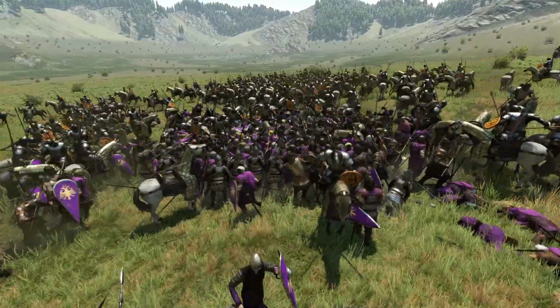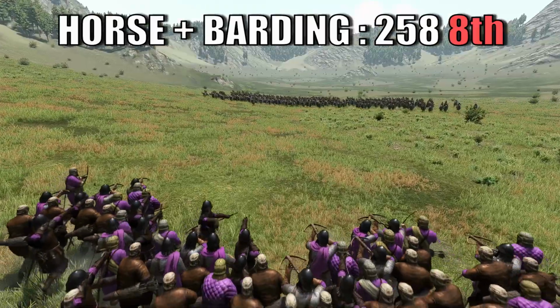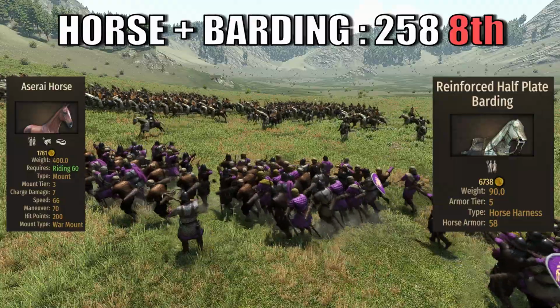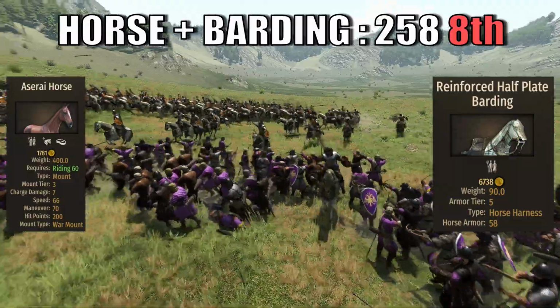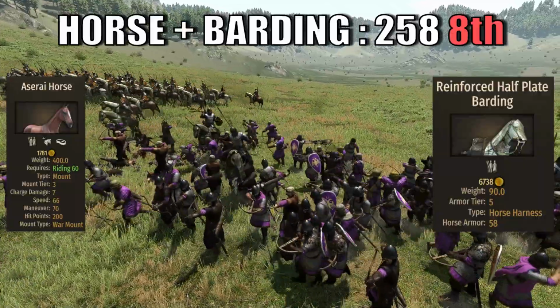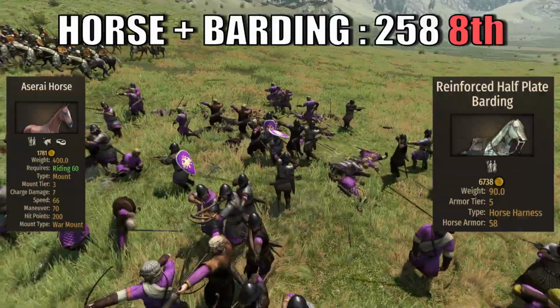When it comes to the horse and barding, the Faris brings a combined value of just 258, combined between the Aserai horse and the reinforced half plate barding. This will rank the Faris in 8th position among cavalry. The thing about these guys is that they have good barding, but the horse is, well, crap. The horse is good for racing, but not that great for fighting.